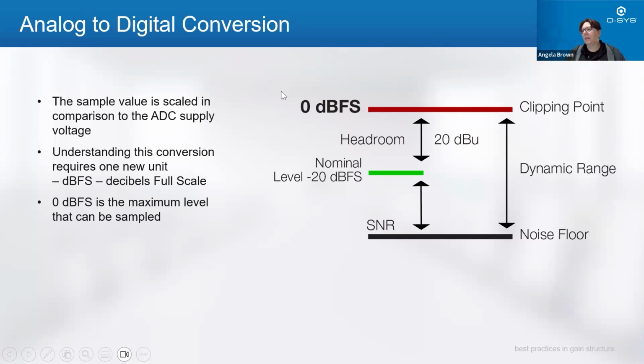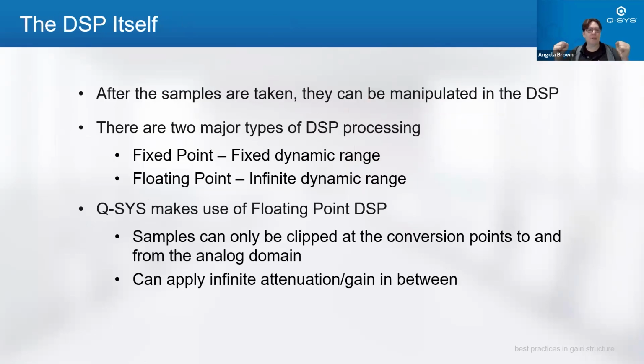All righty, moving on. Now that we're into the DSP, we're in the core. Audio is in the core. When it comes to audio signal processing, Q-SYS is what is called a floating point DSP. That means once it's digital, you can keep adding to it all you want. Is that ideal? You're going to eventually have problems, but basically we don't put any limitations on that. Some other DSPs are fixed point, although that's becoming more and more rare, to be honest with you, where they have a fixed dynamic range for an audio signal and you really can't go outside of that.